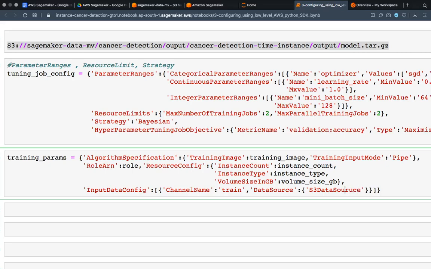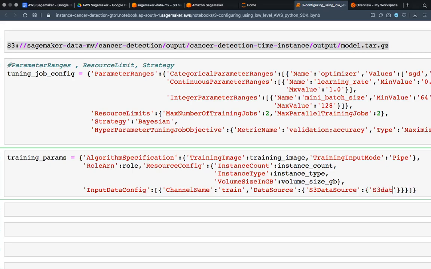I guess you are understanding what is happening because we have written the same code before. Again we have to tell that these are common training parameters to all the training jobs that a tuning job will launch. That's why we are doing it again. There are a few modifications here and there, so I'm doing it again for you. In the data resource there will again be a dictionary with the data type, the URI, and the data distribution type. So the S3 data resource has three things to work with.